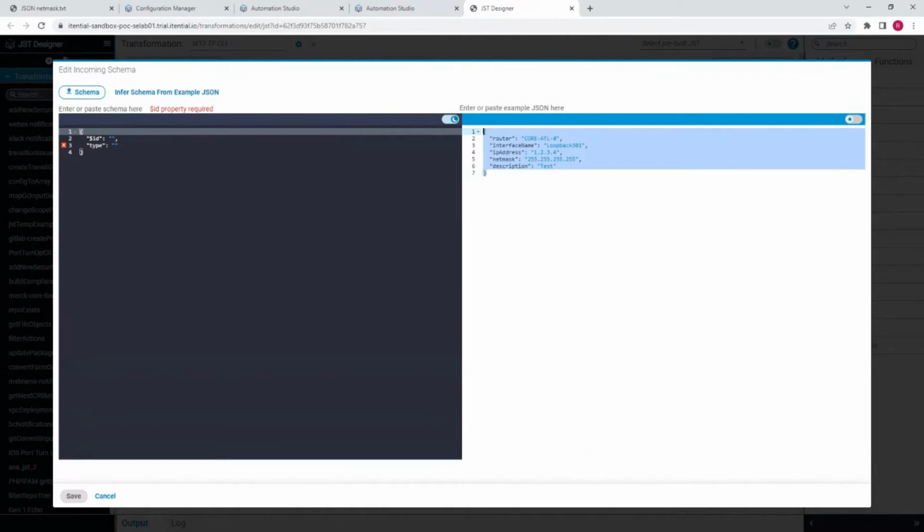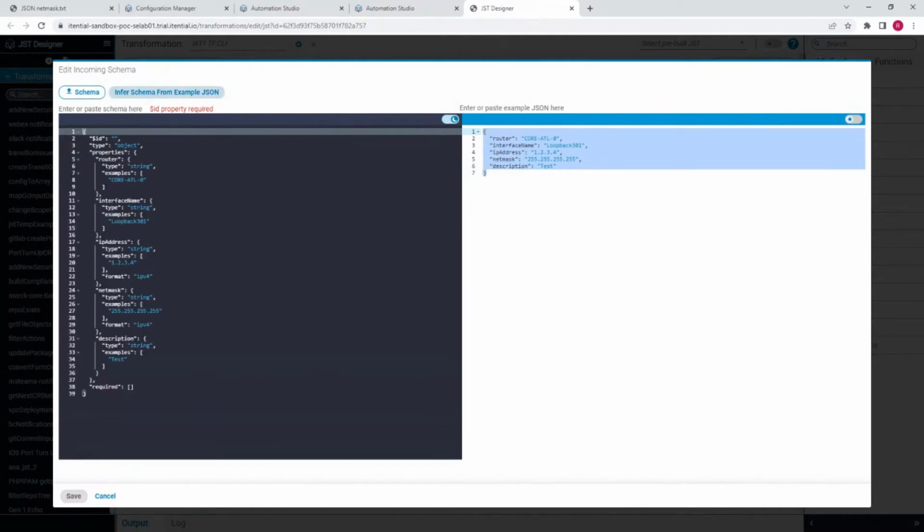So we don't have to build it by hand, especially for complicated JSON responses and JSON objects. And a lot of them can be very complicated, especially if you're looking at ServiceNow, where they have lots of variables and fields to return. So an easy way to do it is to capture that data in the JSON example, and then click this button here. And now it's inferred everything for the schema. So the schema is the definition of what we expect the data to look like as it's coming into the transformation, and it absolutely must match this. Otherwise, that data is not considered usable and the transformation won't run. And so it infers it from this.